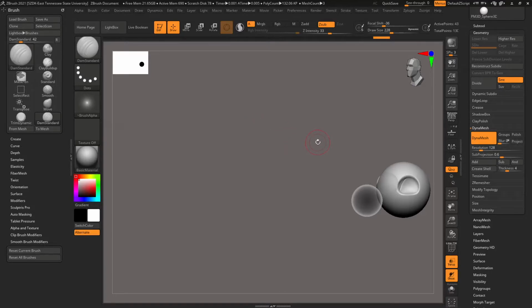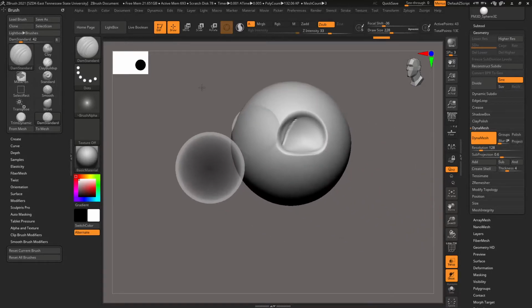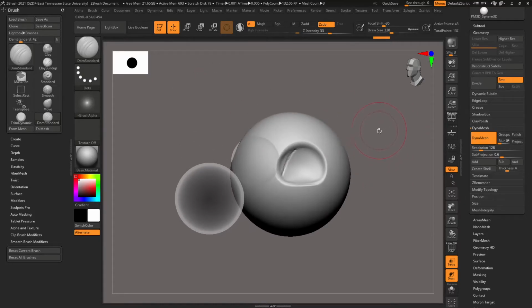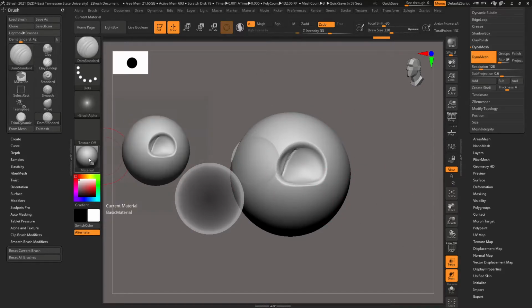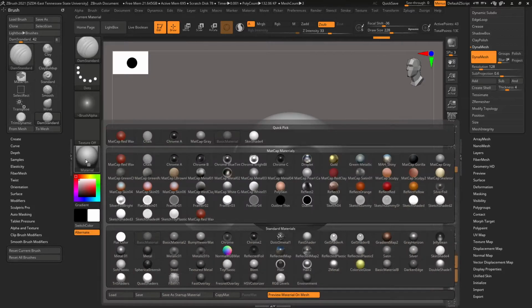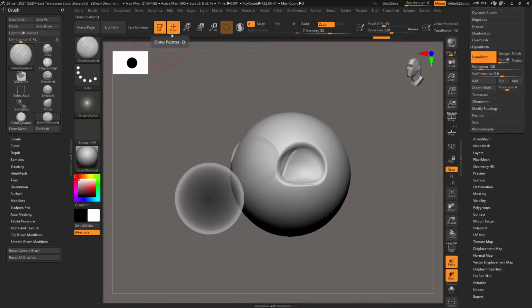Okay. Anything else that you guys missed? One, it won't allow me to get Dynamesh. Two, it's not even showing it transparent. And three, it hasn't even changed the color to gray like yours has. It still has the gizmo. To change the color, you just click on the material. Make sure you are on edit and draw.